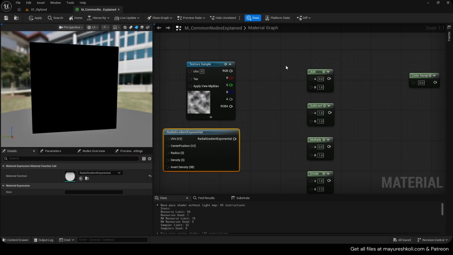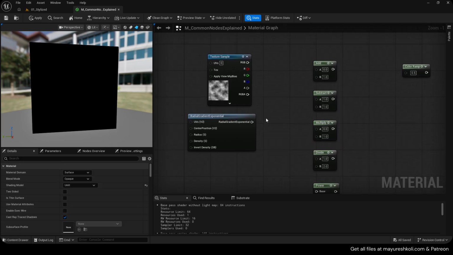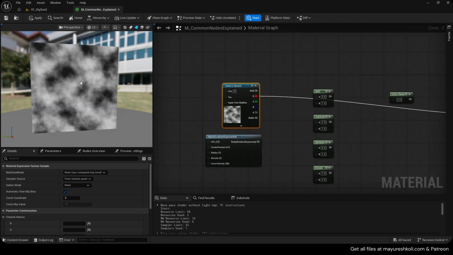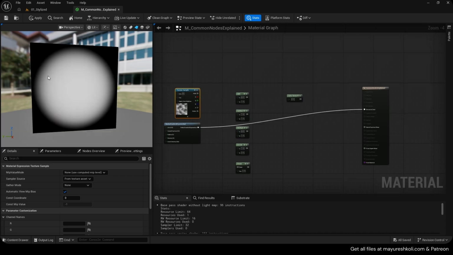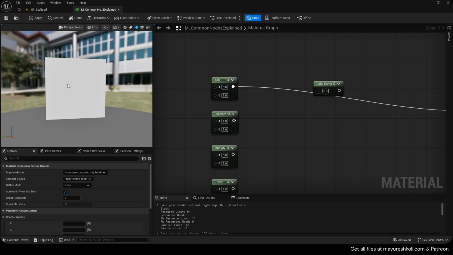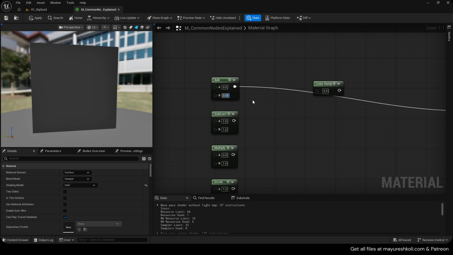So whenever we do this arithmetic maths, right, add, subtract, multiply, divide, what we are basically doing is we are checking this pixel point, and then checking this pixel point from the second texture and adding that pixel point. Just like if I take 0 plus 1, we are going to get 1. If I do 0.5, we get 0 plus 0.5 is 0.5. 0.5 plus 0.5 is 1. So we get white. 0 plus 0 is going to give us 0, which is black. 0.1 is going to give us 0.1.